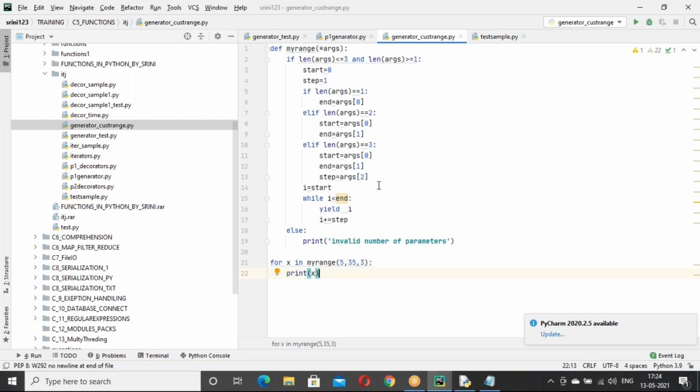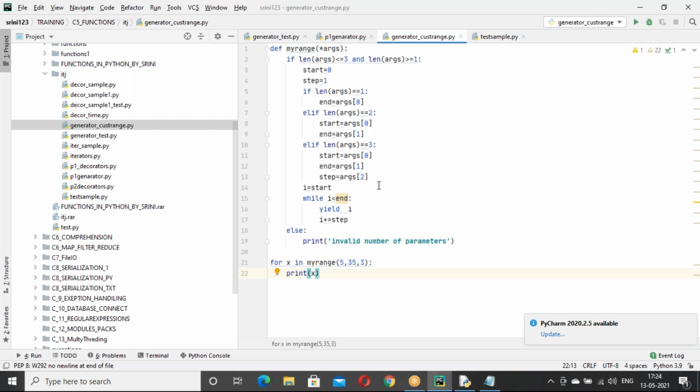Like this, any series of numbers you want to generate, you can use a generator object. This is all about generators. The functions chapter is done, and you also understood iterators and generators.